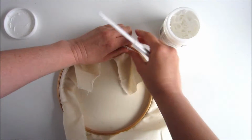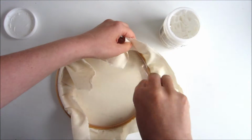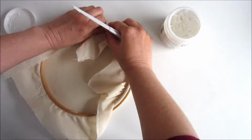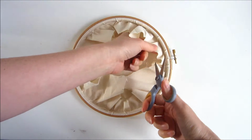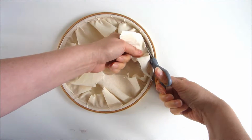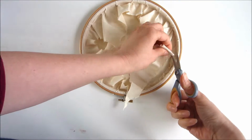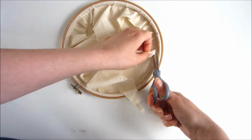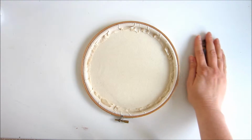Keep working your way around the hoop until you get to the start again. Once all the fabric is pressed onto the hoop, then just let it dry. Once the gel medium is completely dry, then just trim off the excess fabric. You're not going to need that. Hey presto, you've got a circle canvas.